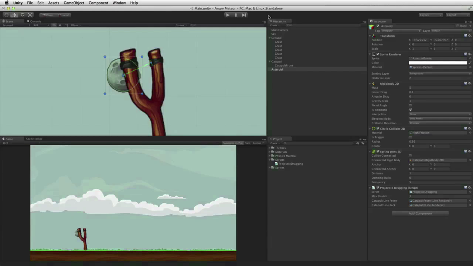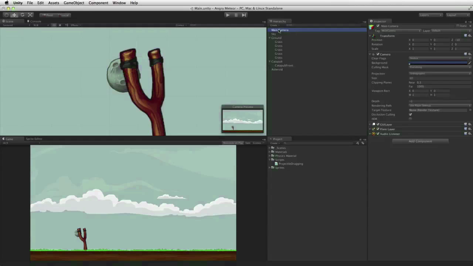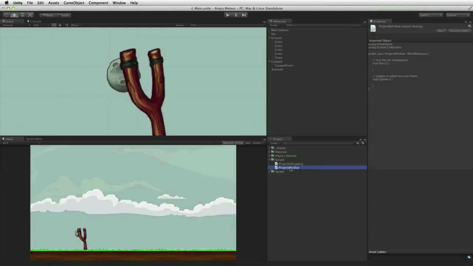So setting up the camera, we've got our main camera, orthographic size of 10. Let's write a script to control its movement in the game, so it will follow the rock until it reaches the end of the play area, and then if the rock is still going, it will let our projectile leave that play area. So let's create a new script. We can add component, new script, and let's call it projectile follow. Remember, this dumps it onto the root, so let's go ahead and file that in scripts. And then I'm going to double-click it to load that into MonoDevelop.